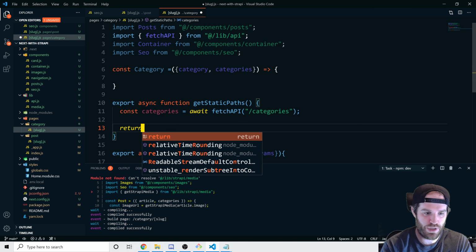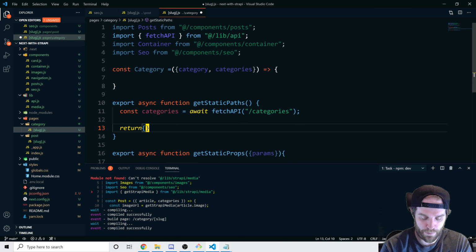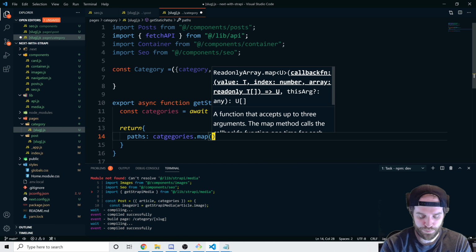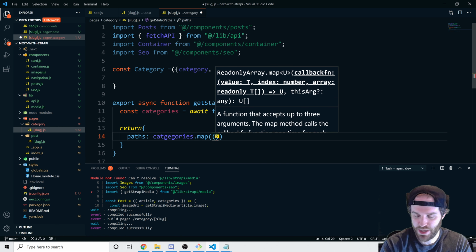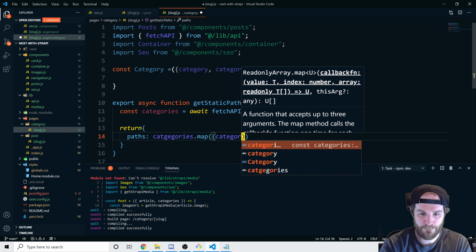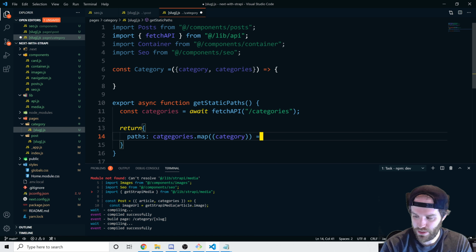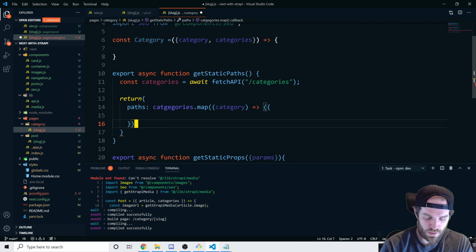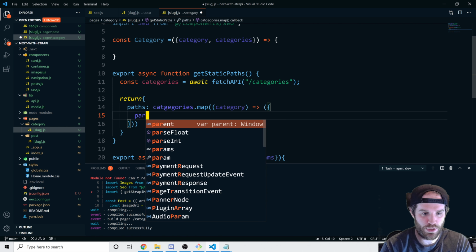And then we're going to return back the paths. And the paths in this case are going to be categories.map. And then we're going to take the category and inside of that, we're going to take each category and return it as a parameter.